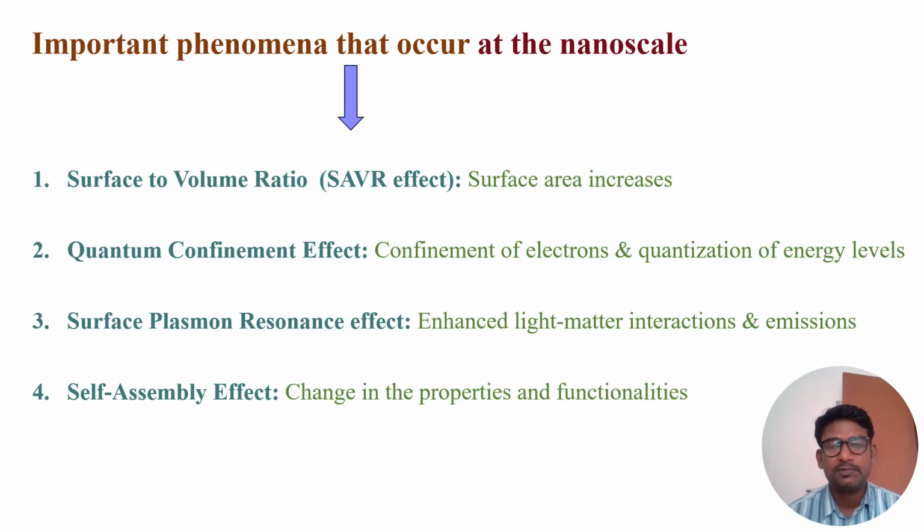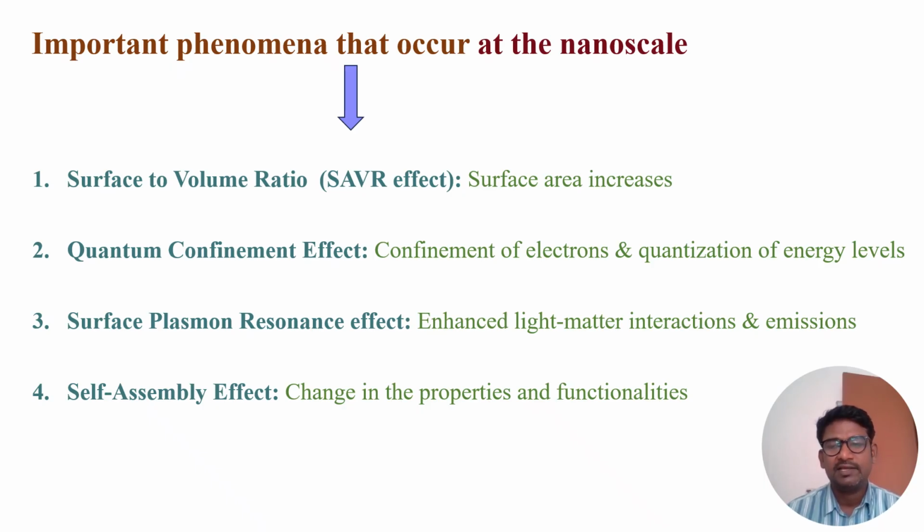Yeah, this is the most important slide: the important phenomena that occur at the nanoscale. So far what we discussed is just an introduction about the nano, and now we are entering into the real concept. What are the phenomena that we can see at the nanoscale? When you prepare any nanostructures, any nanomaterial at the nanoscale, you can expect these phenomena, especially the surface area to volume ratio phenomena. So we will discuss one by one.